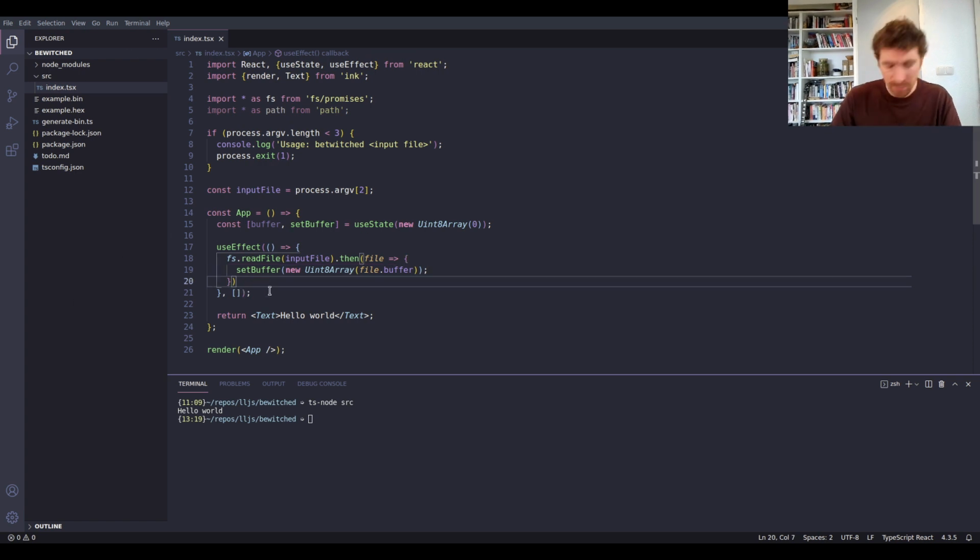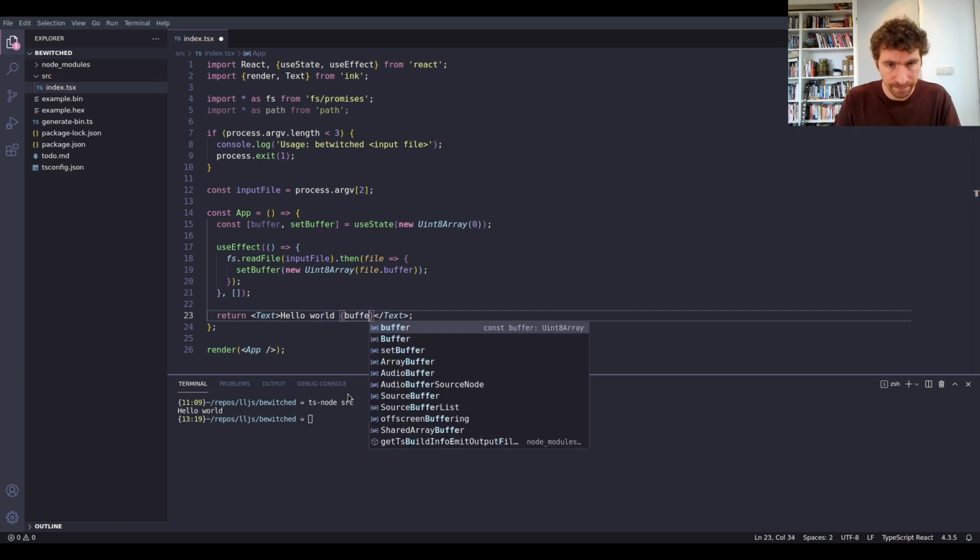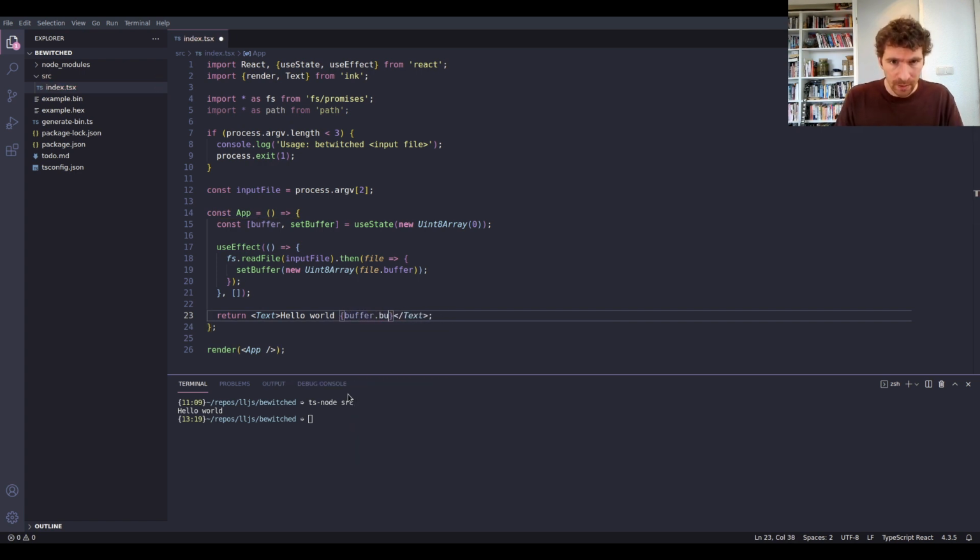Okay, and I guess we could catch, but actually I'm just going to let the operating system error message come through. It will just say basically you specified a file that doesn't exist. We'll clean that up later. So by this point we should have a buffer, and what I'm going to do is log out the byte length of the buffer here, and then we can make sure that it actually loaded.